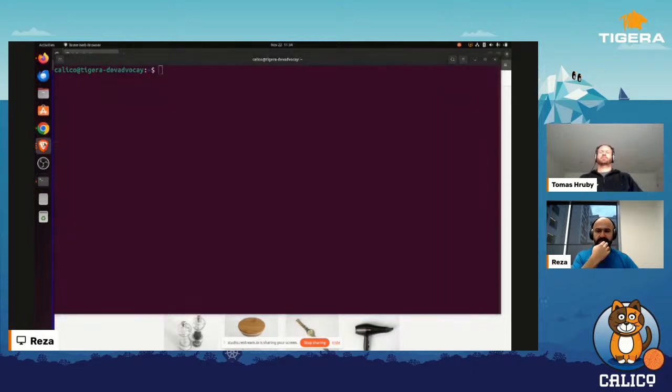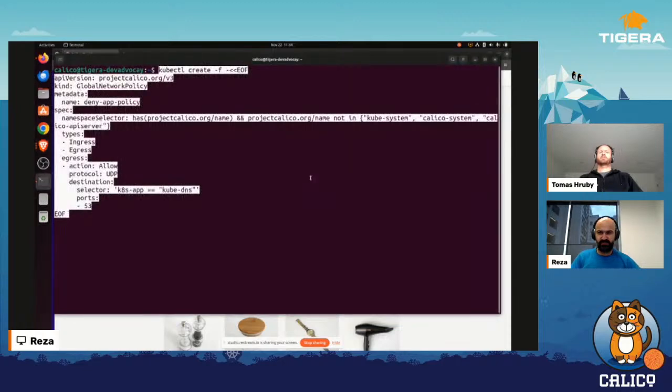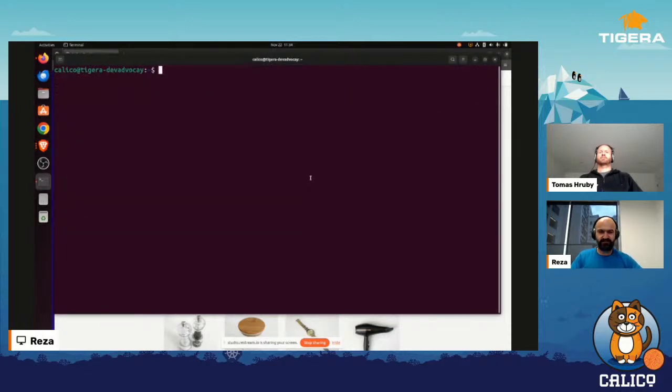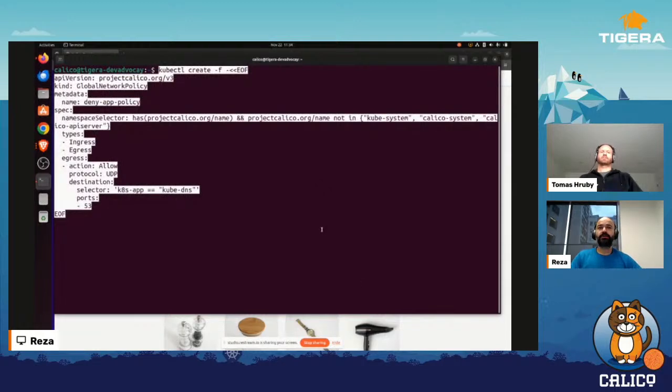So let's secure it with a bunch of policies, and then ask Tomasz about eBPF policies and how they differ from iptables ones.